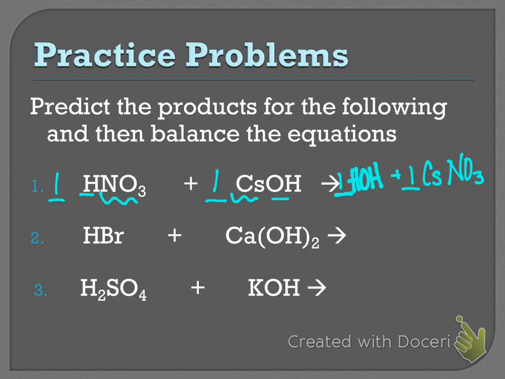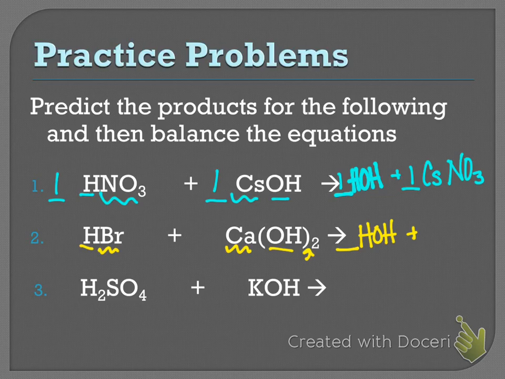All right, let's take a look at example 2. So we have hydrobromic acid and calcium hydroxide. All right, so again, the acid and the base, the hydrogen and the hydroxide are going to make water. You do not need to worry about that. We will deal with that little 2 when we go to balance later, okay? So you make water, and then the stuff that's left over, you have a calcium and a bromide.